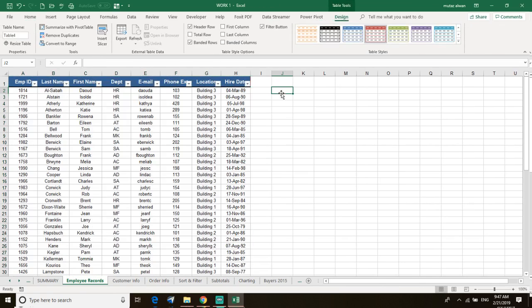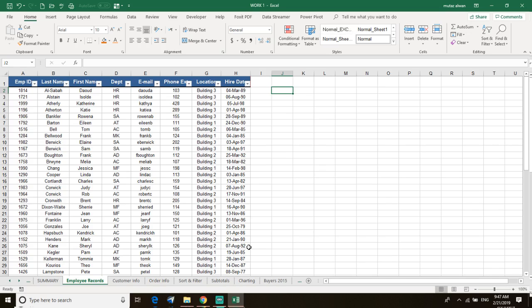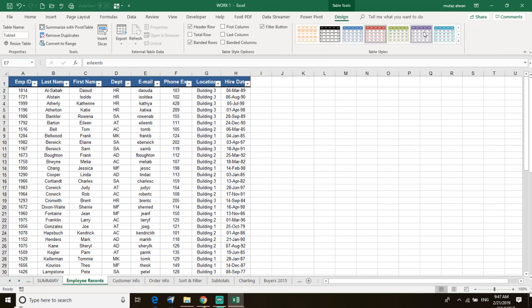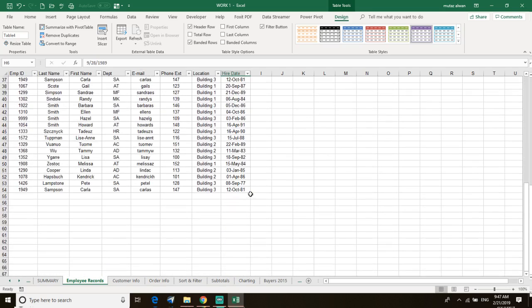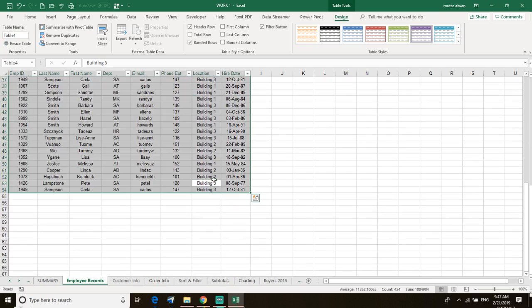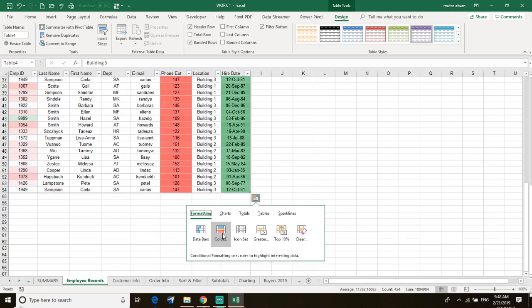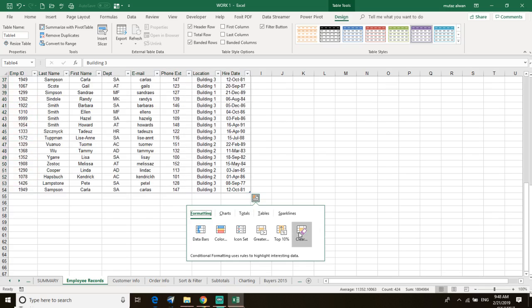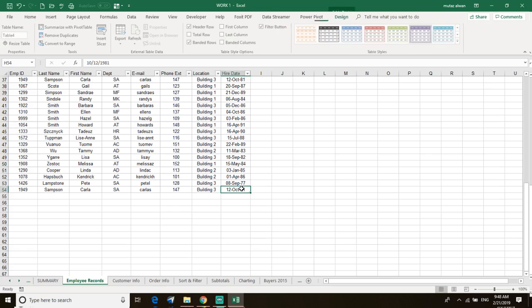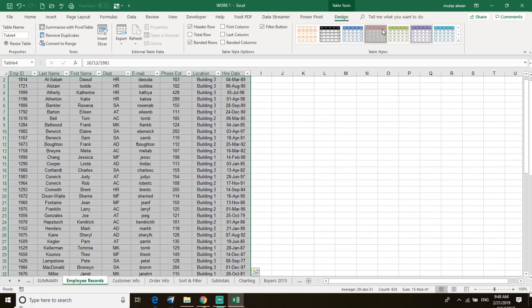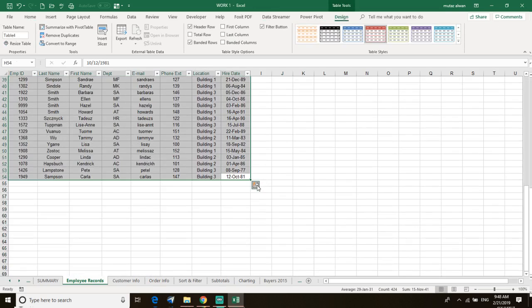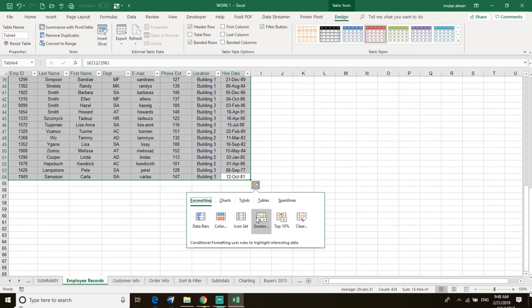Okay. And when we click here, we will see the design. I have no idea why it's not changing. Plus, I did select it all. Color it. No. Okay. Formatting.